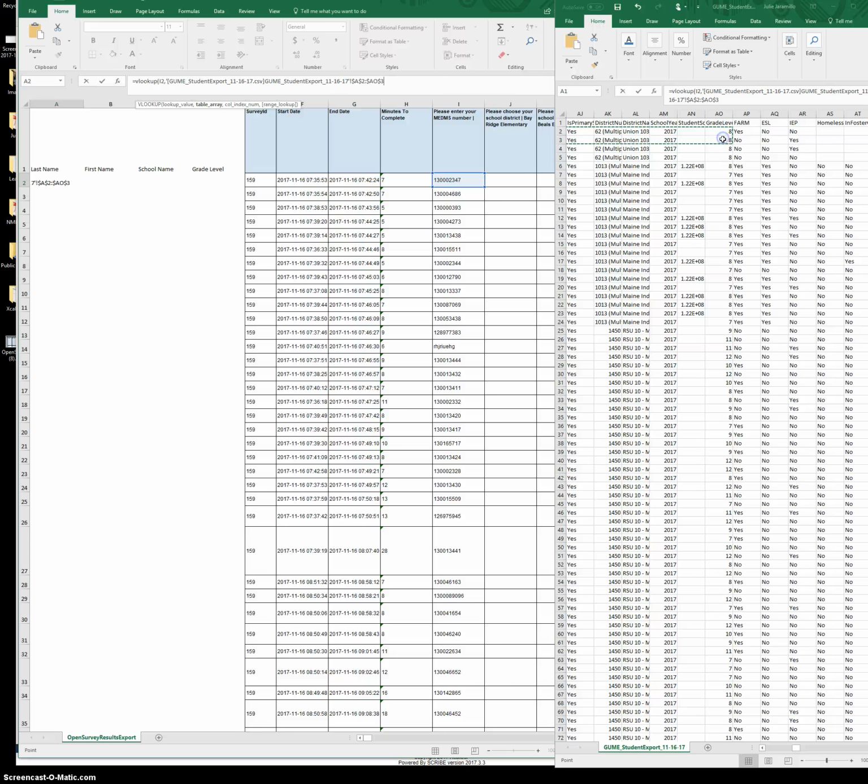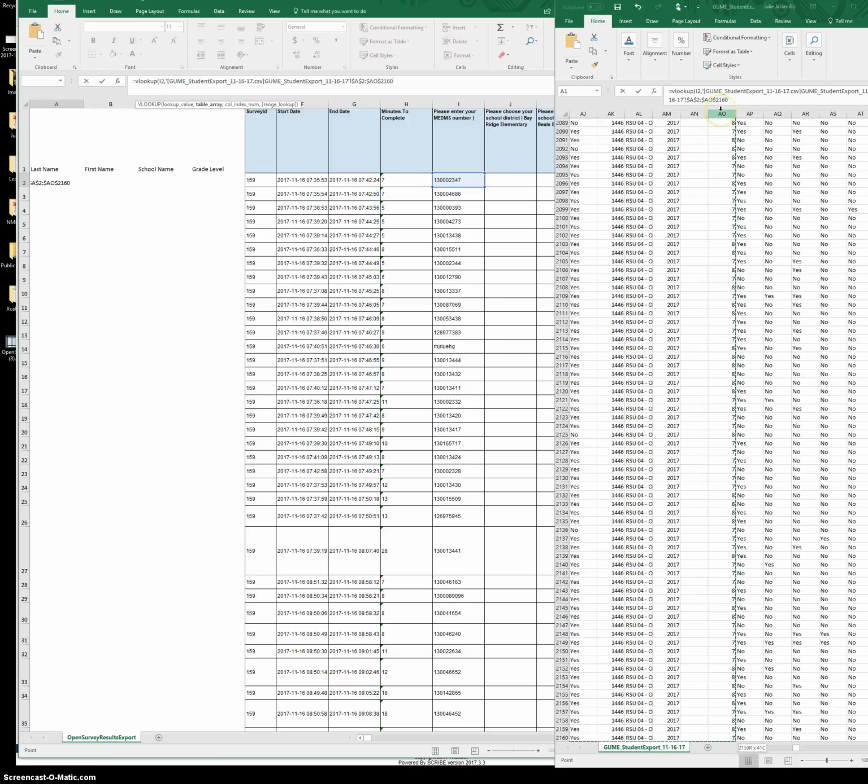And then we want to select all of those rows. So we're going to go all the way down to the bottom of the file. That's basically where Excel is going to look for the MEDMS number. So we're going to enter another comma. Now we have to tell Excel which field we want it to return, and we do that by telling it which column we want it to return. So we want the third column because that's the last name. So we're going to type in 3.